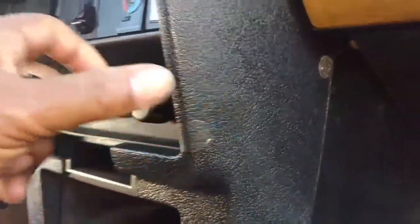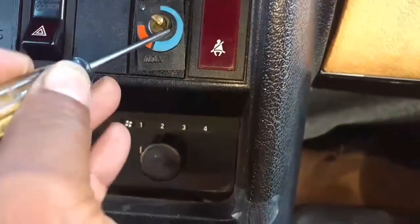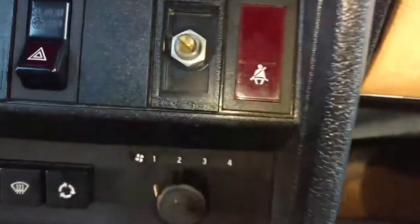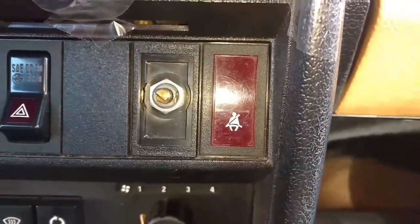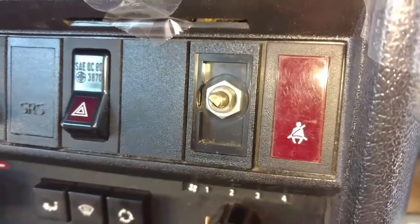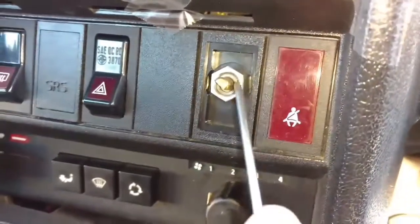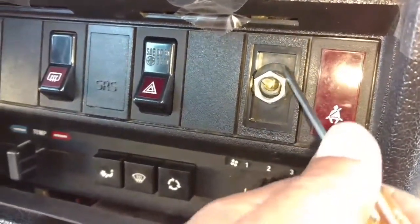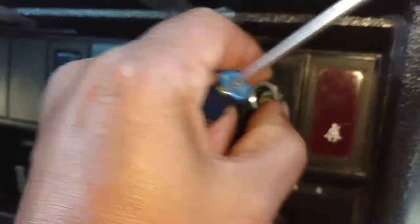So that we can pull this a little bit toward the back. I'm going to put a small tip screwdriver in there and pry this off. Now you want to release the nut on the AC switch — you can use needle nose pliers to unlock that and get it loose. If for some reason you don't have needle nose pliers, you can put a screwdriver in there, pry it, and get that nut turning. It's not in there that tight.